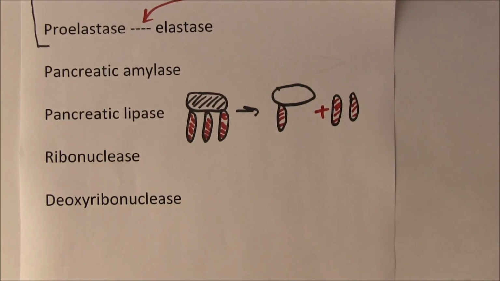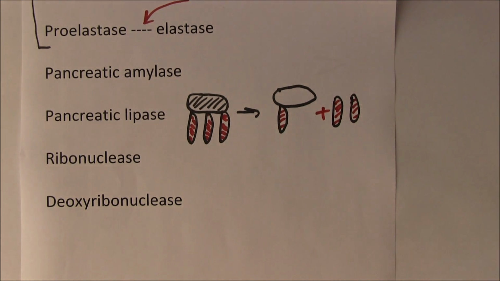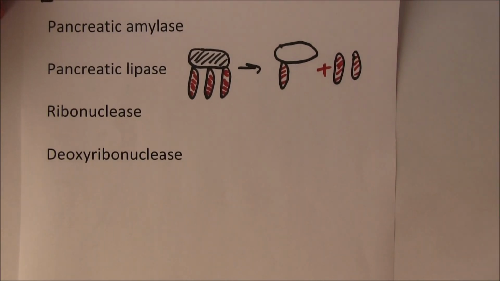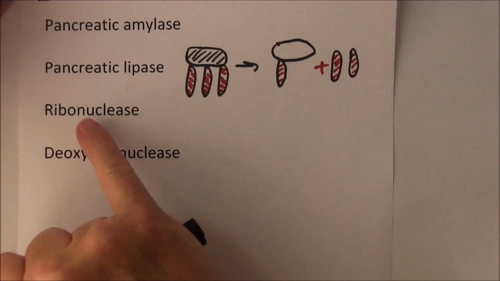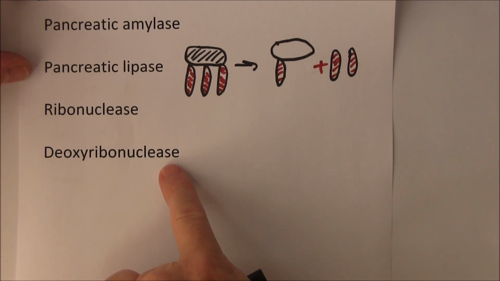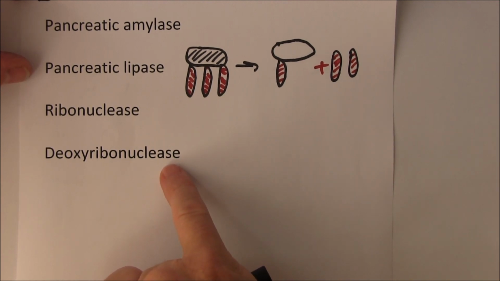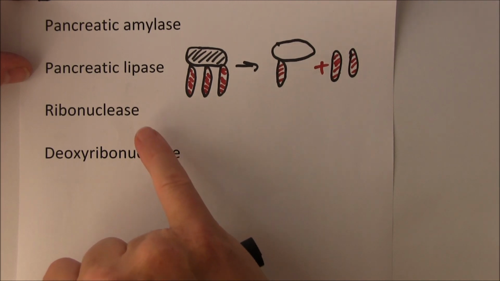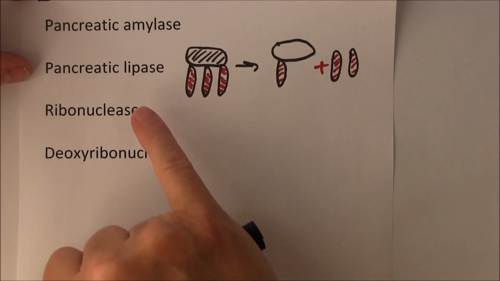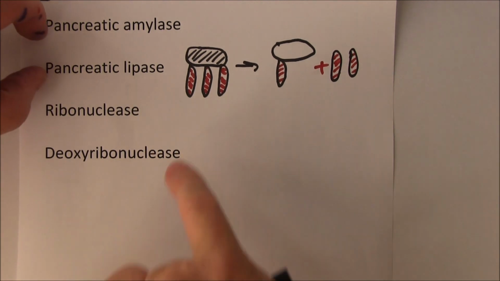So that's what the pancreatic lipase is going to do, breaking up the triglycerides into glycerol, monoglycerides and fatty acids. Now, the food we eat, of course, is going to contain ribonucleic acid, RNA, in the cells, and also deoxyribonucleic acid, DNA, in the nuclei. And we notice that the pancreas produces specific enzymes for those. So there's a ribonuclease and a deoxyribonuclease, breaking down RNA and DNA.